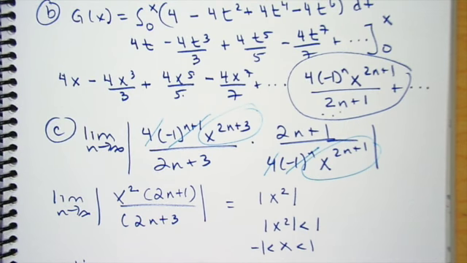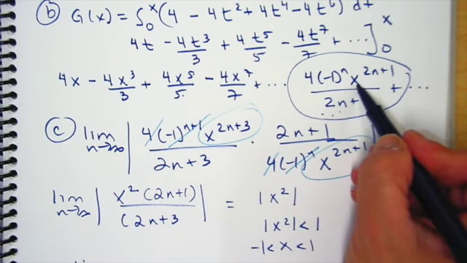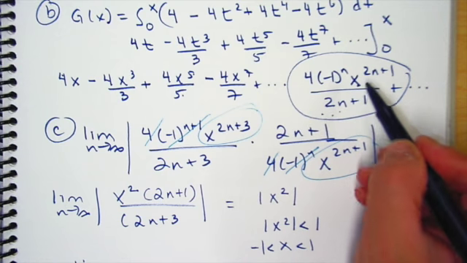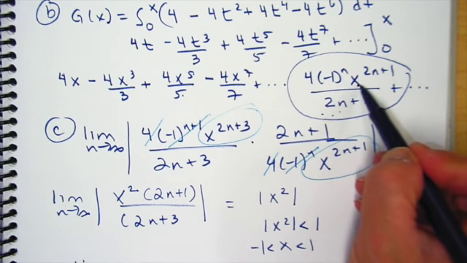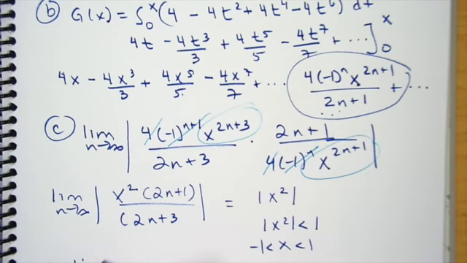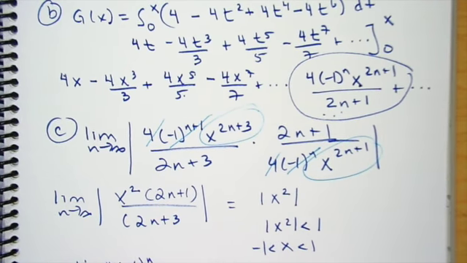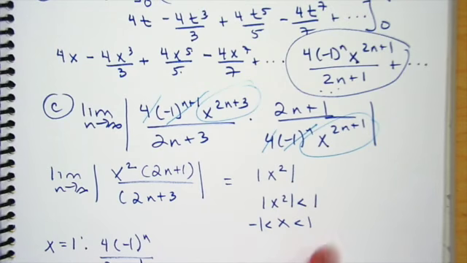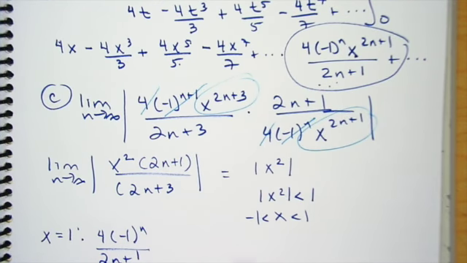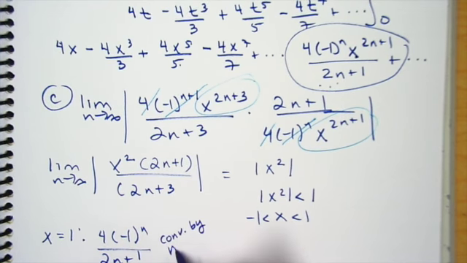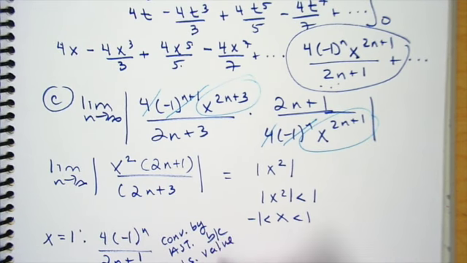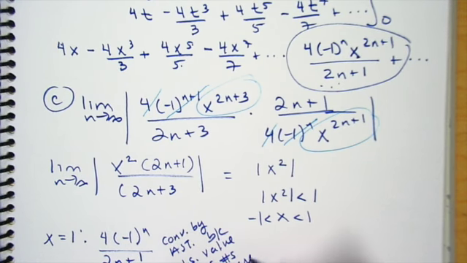So I'm going to plug this back into my original general term. But if I plug in 1 for x, 1 to the 2n plus 1 is always 1. So that I don't need to write. So really I have this. Okay. This is an alternating series. I do notice the limit is 0 and the numbers are going to get smaller, so I'm going to say converges by alternating series test because absolute value of numbers approaches 0, or decrease to 0, or something like that.